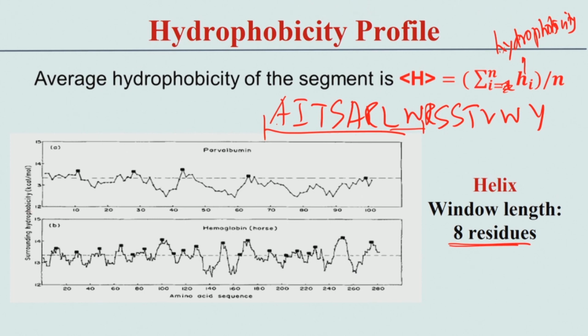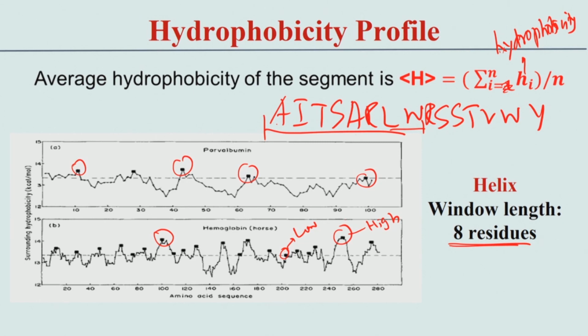If you make the plot, you can see several peaks. Some of them are very high from the average, for example, this is a high peak, and some are low peaks, just above the average. If you see these peaks and compare with the known structures, there will be a longer segment corresponding to high peaks and shorter segments of helices in the lower peaks.